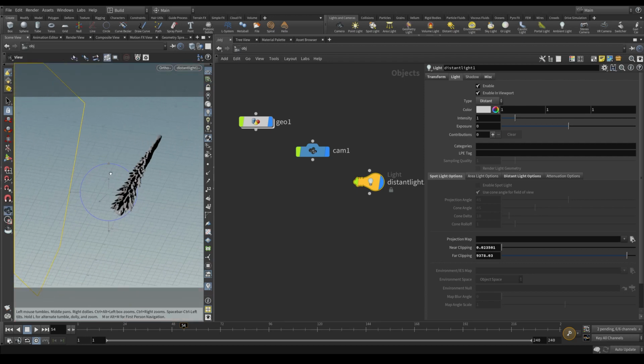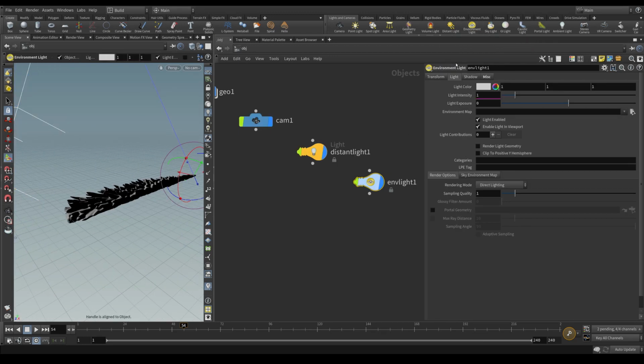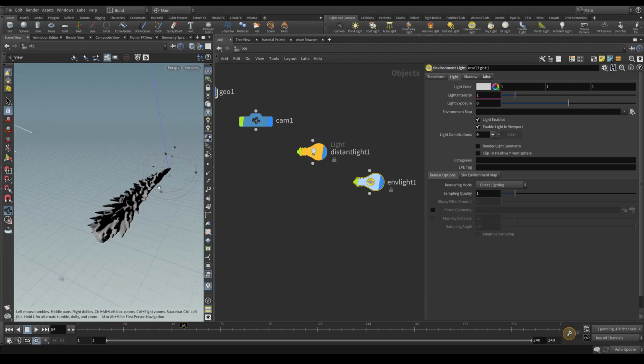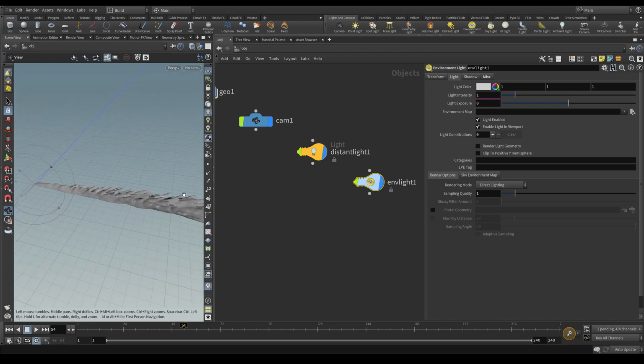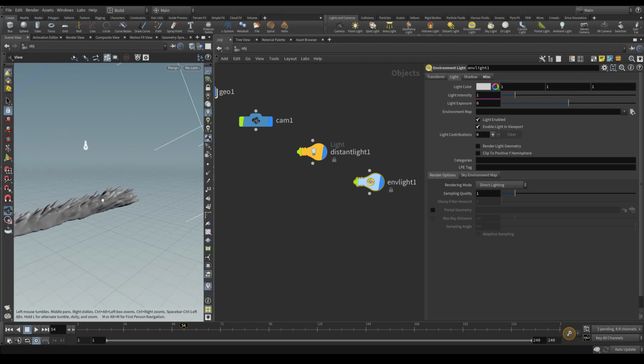And we also want some environment light, so let's drop another here. And apart from that, I think it will be cool to add some area light, something like here, so we will see some lights scattering on the edges of the spikes.